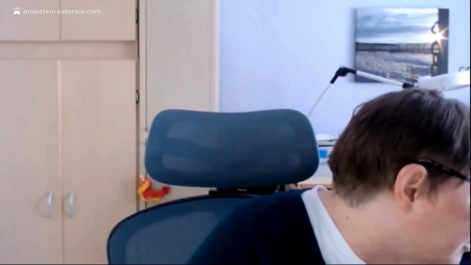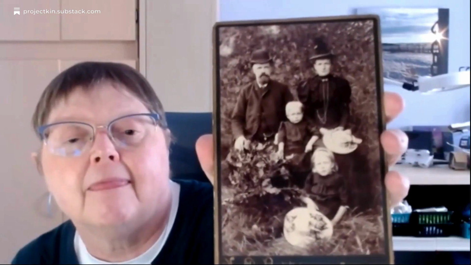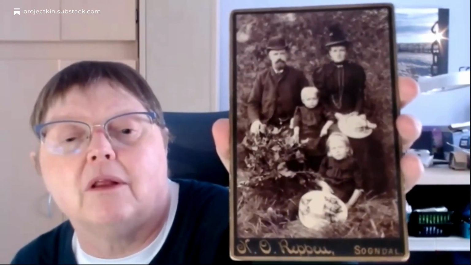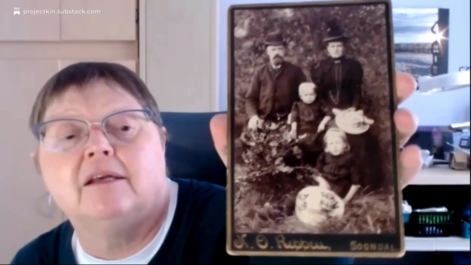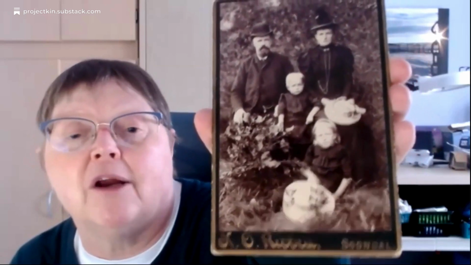I was just going to say I should show you a cabinet card or two, so you get an idea of the size of those. So here's another one. And again, you can see the photo quality is much better than some of the older versions. And again, I think you would call this one where we have lots of props and things in the background, with the picture and the photographer's name emblazoned on the bottom. This one has round corners, so that would be one way we could date it, by looking at the dates for round corners.